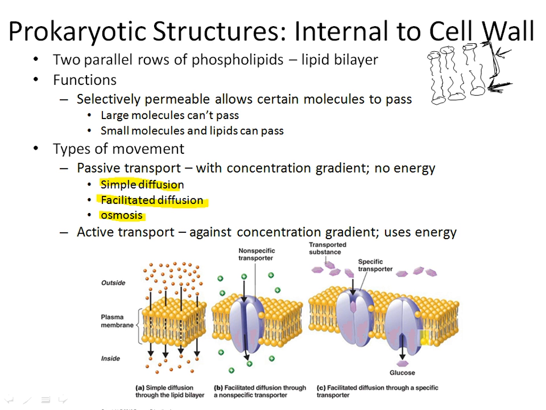Let's talk about osmosis. Osmosis is the simple diffusion of water. We all know what simple diffusion is, right? Moving from where you have more to where you have less. Osmosis is just talking about when it's water that's moving in that direction. So we're going to be moving from where we have more water to where we have less water.